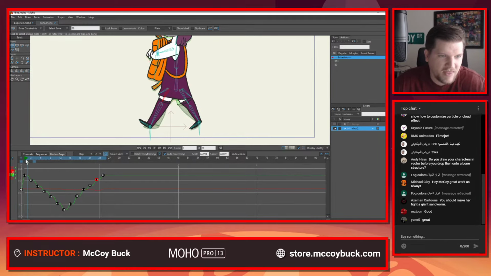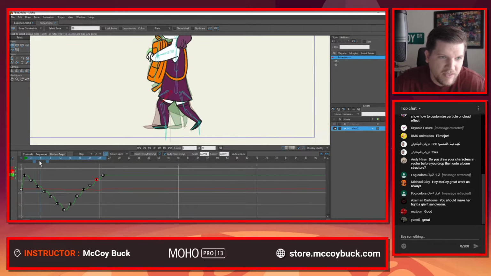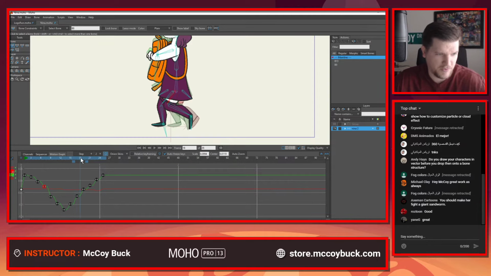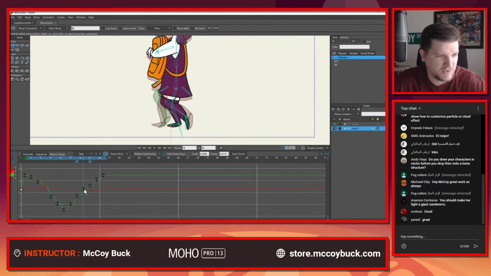Okay, so I think that works. I think the leg is moving back further a little bit quicker than I'd want it to, so I'm going to add a little bit of a slow out here. Oh my gosh, this is so hard. And then we'll do the same thing. We'll add a slow in.